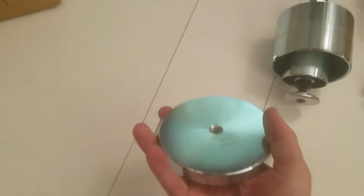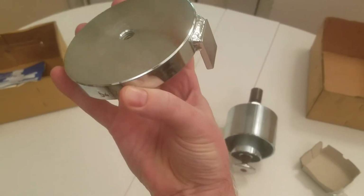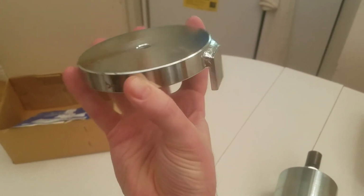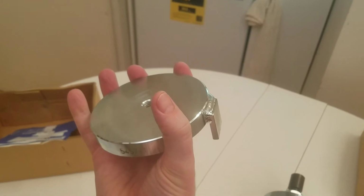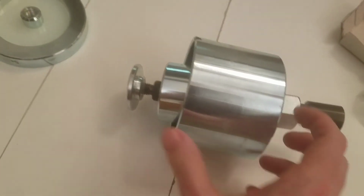Now I know a little bit about this tool. This goes on top of the bushing, above the subframe, above the bushing, and this flange essentially locks into a part of the bushing and prevents it from rotating. That's threaded. I probably need to disassemble this now. I'll just get a good look at this here.